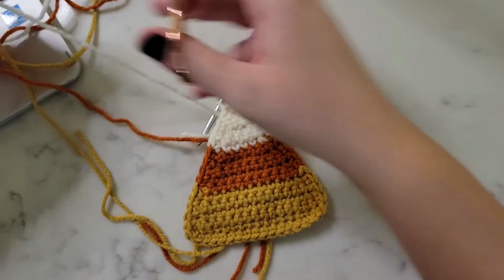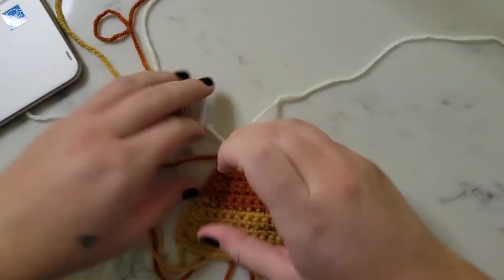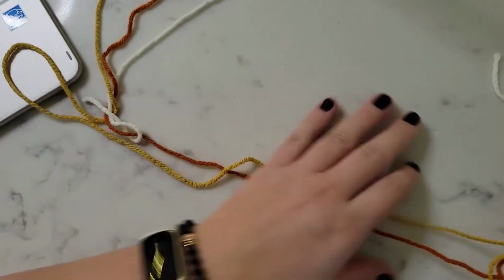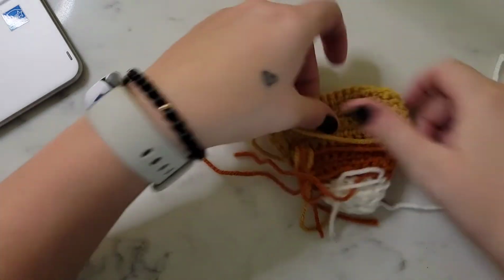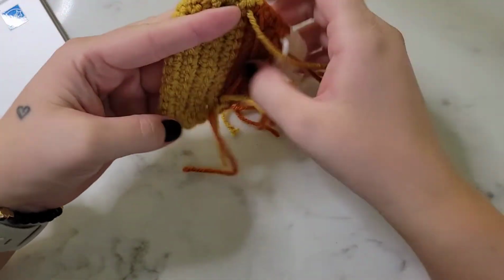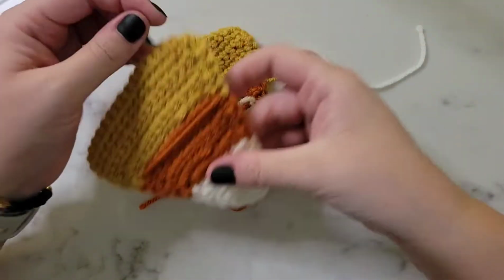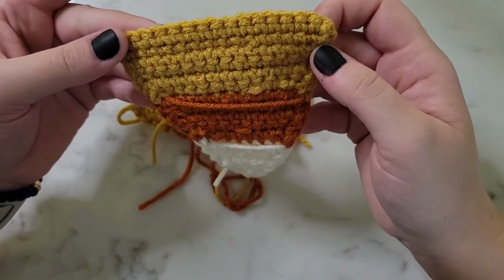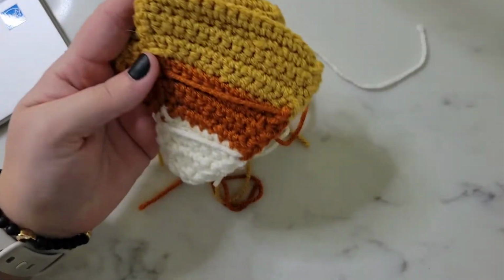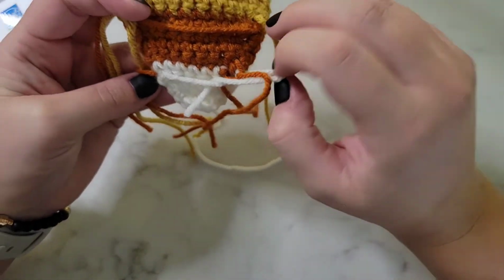So we're going to snip off this white yarn, and then we're also going to snip off the other two colors of working yarn, and then we'll start working on all of these fun ends. I enjoy weaving in ends because it's just so comforting to take chaos and make it look neat. So here's what we're going to end up with the other ones. So I'm just going to get the tapestry needle and start working on the back of all of these.